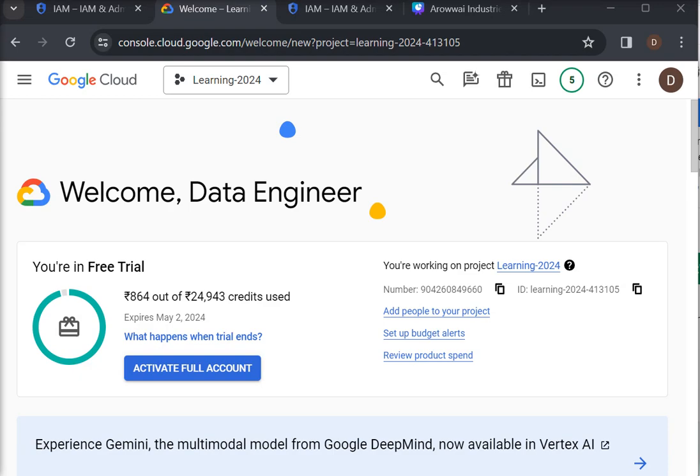So in this tutorial you are going to learn how to automatically turn on and off your VM instances. VM instances are virtual machine instances, which are virtualized computing environments provided by cloud service providers like GCP.